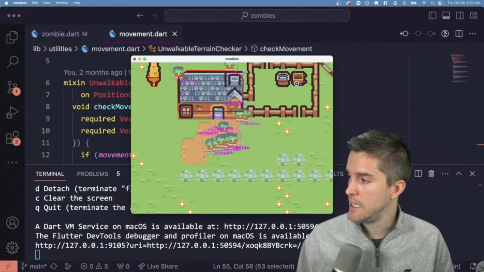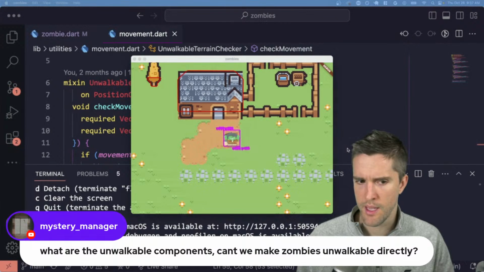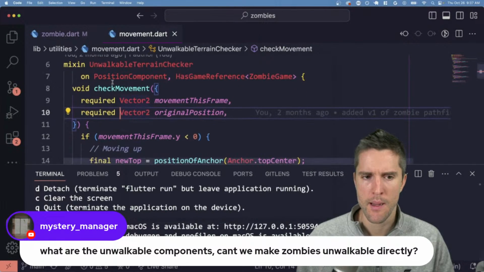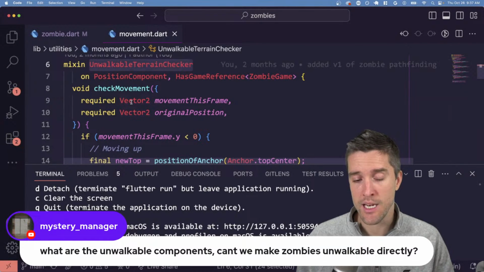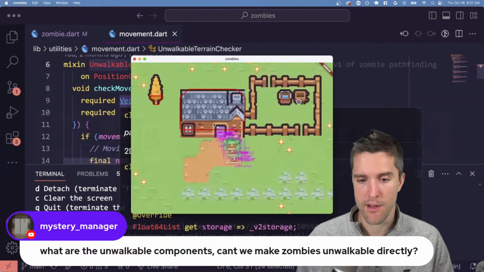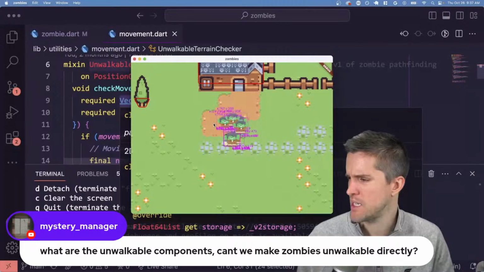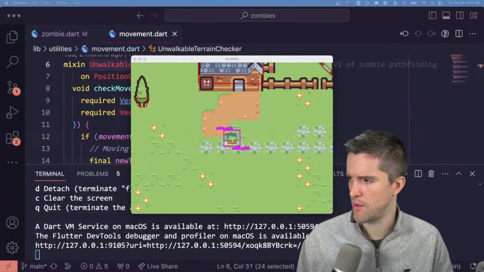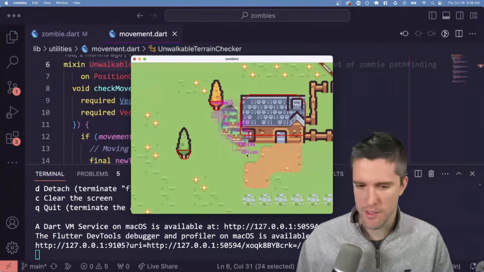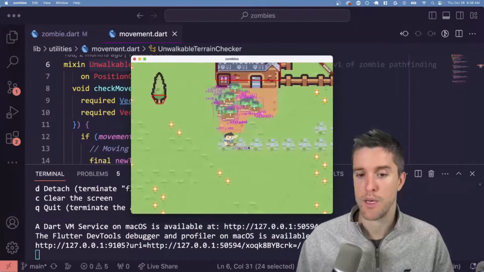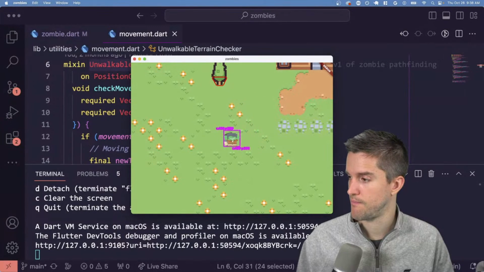And this idea of making the zombies unwalkable is pretty similar to what I am thinking. The only difference would be this unwalkable terrain checker is super agnostic. It runs for zombies and the player. This is how the player can't walk into the house either. But maybe the player should be able to run through zombies, and they all get to attack you, and maybe you lose too much health to run through them. But to not get cornered, maybe the player should be able to run through zombies. So maybe we do a really similar thing, but in a different method. All right, let's try it.